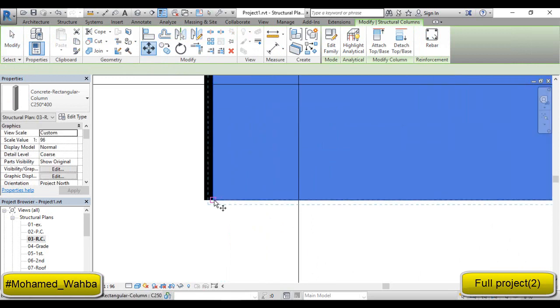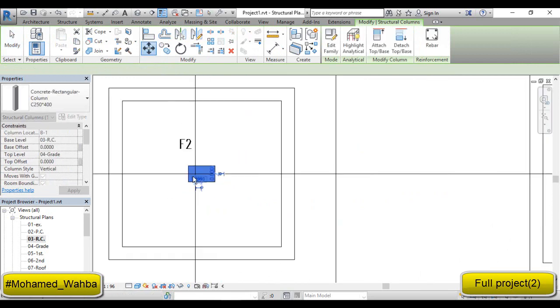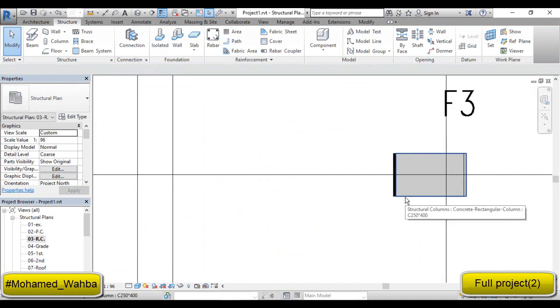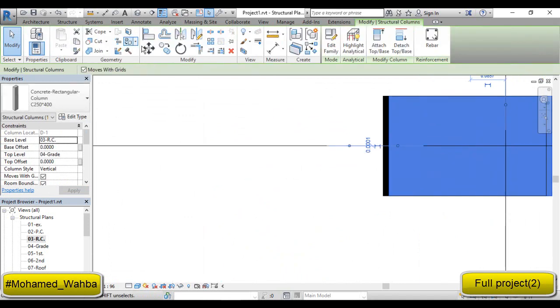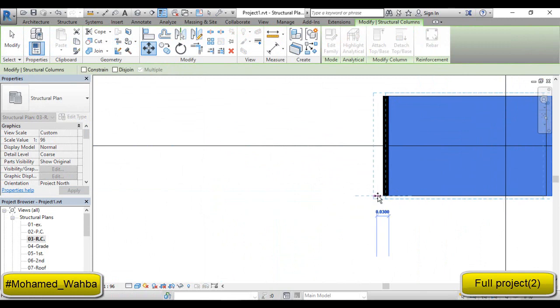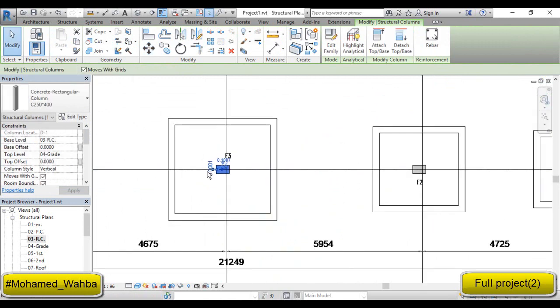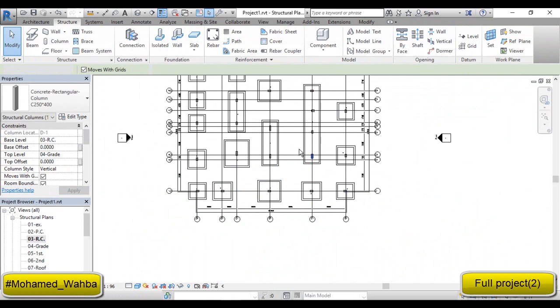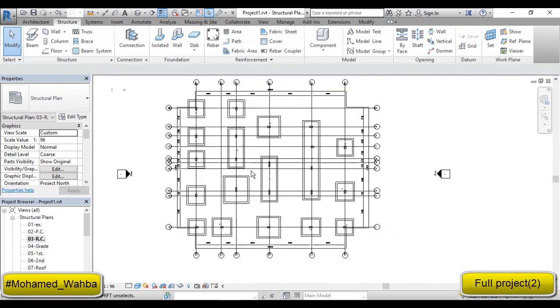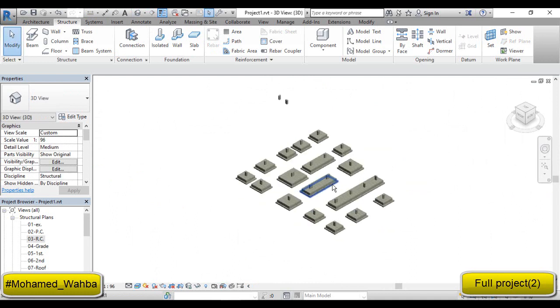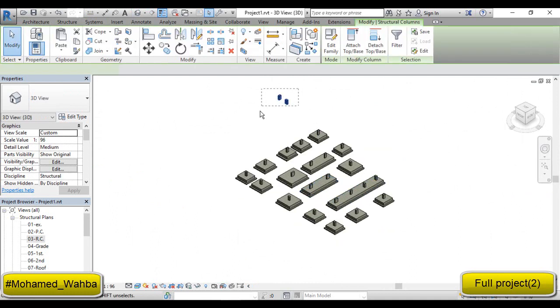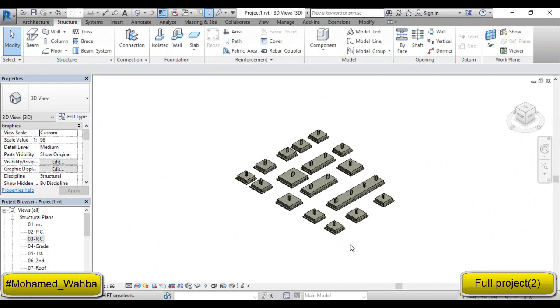We'll adjust this column. So I think I have finished all the columns here in my layout. So I'll check it in 3D. You can see clearly here the full number of columns on my foundation.